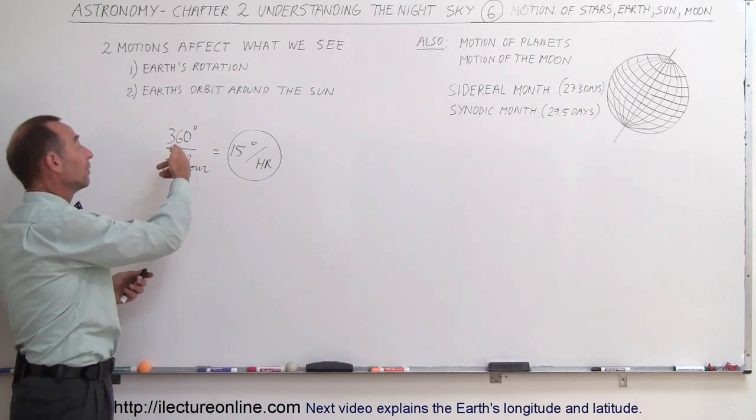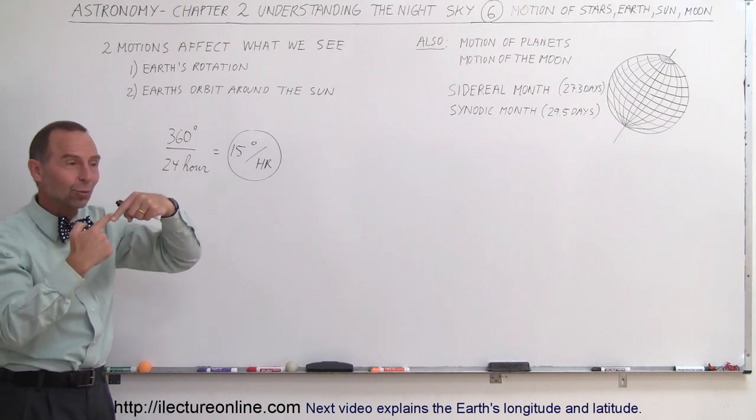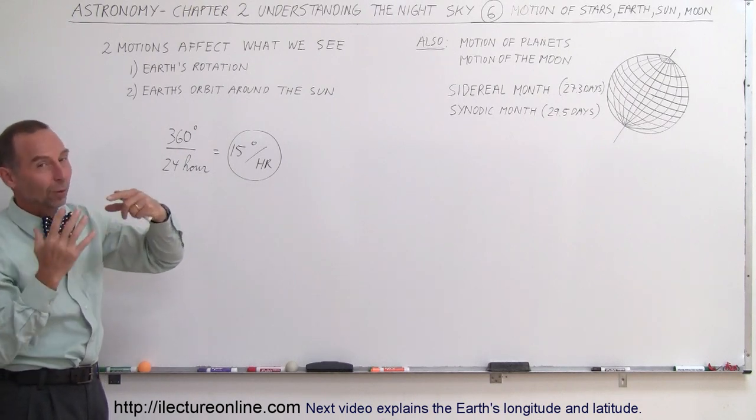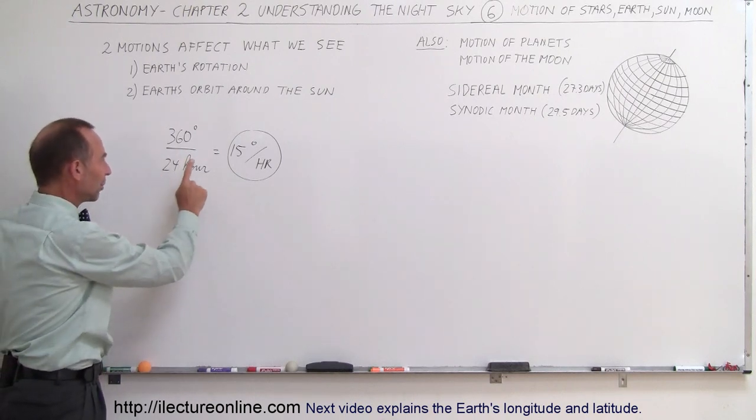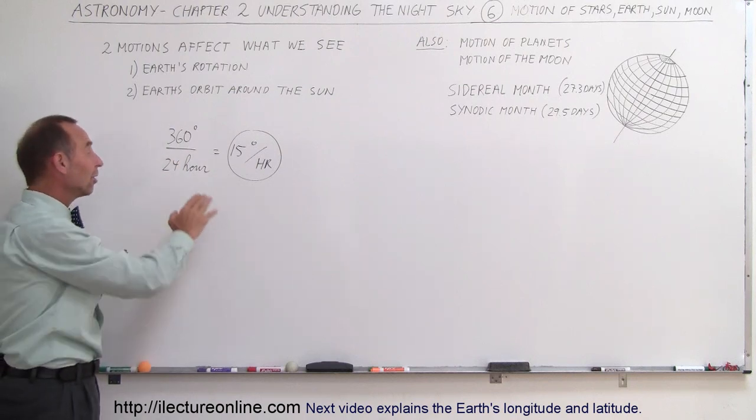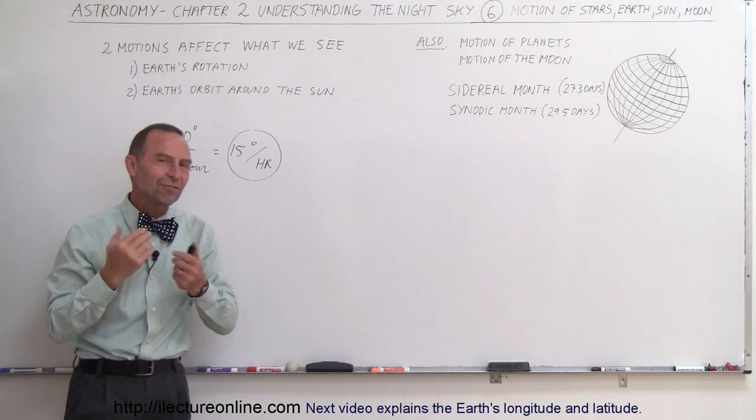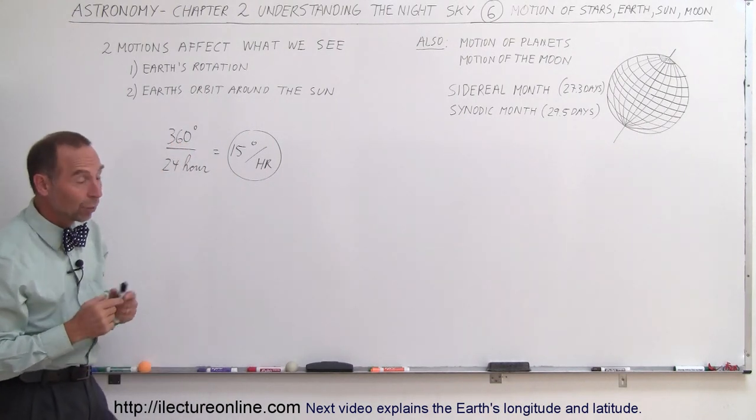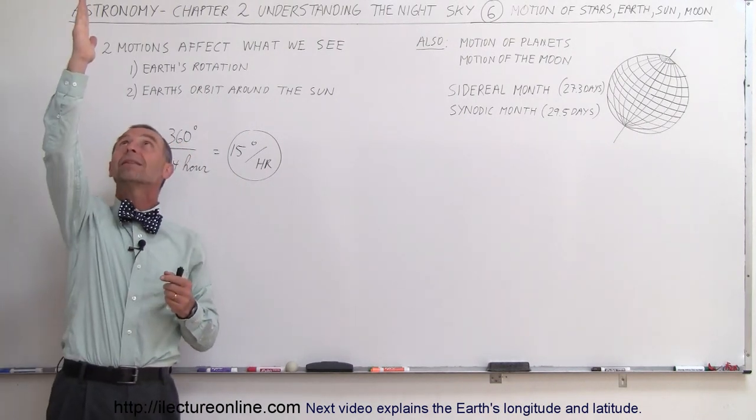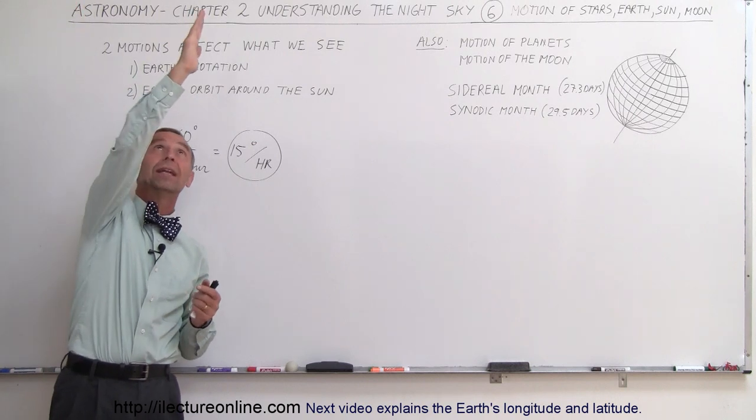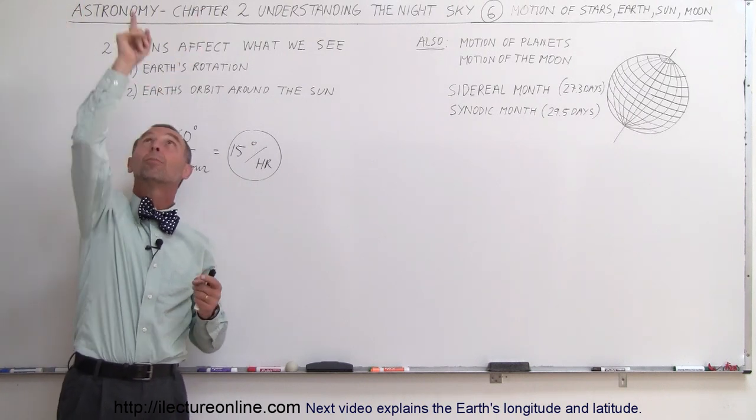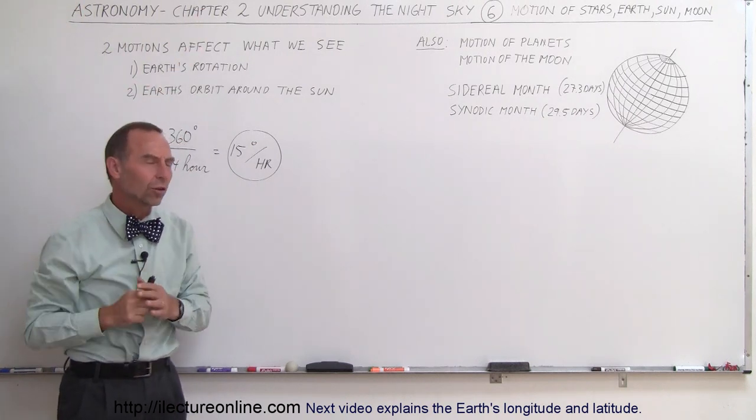Well, it turns out that the Earth rotates on its axis once every 24 hours, roughly 23 hours and 56 minutes, 360 degrees, and it does that in a 24-hour period. So, things move in the sky at about 15 degrees per hour, which means that if you look at Vega at midnight, one hour later, it will have moved at an angle of 15 degrees relative to the point directly above us. Remember, that point is called the Zenith.